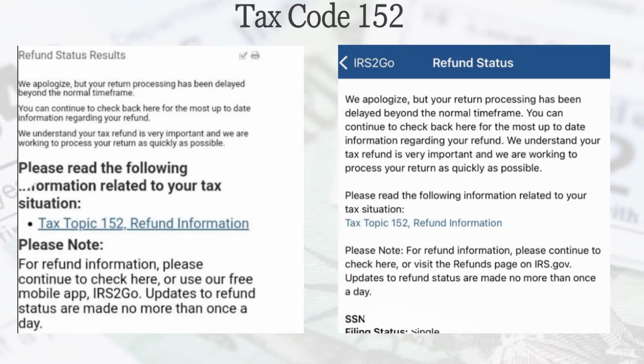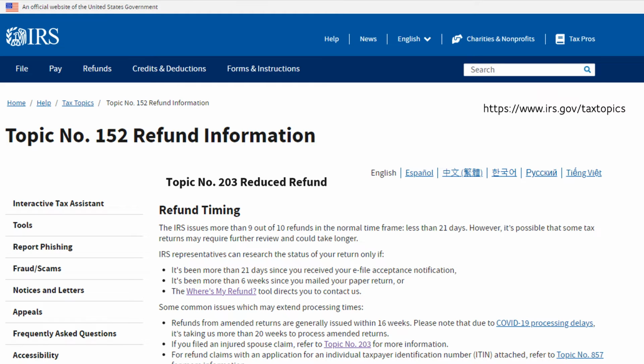If you submitted your return, you need to wait at least 21 days before calling the IRS. All topic 152 means is that the IRS has received your return and it's processing, and you need to keep checking the refund status tool to make sure that it's being processed. It doesn't mean you made a mistake or there's a deduction applied. It's purely that your refund is processing. So it's just more informational. And you can even click on the link there, go to the IRS page, and you'll see the 152. Again, all it does is give standard information about your refund timings.